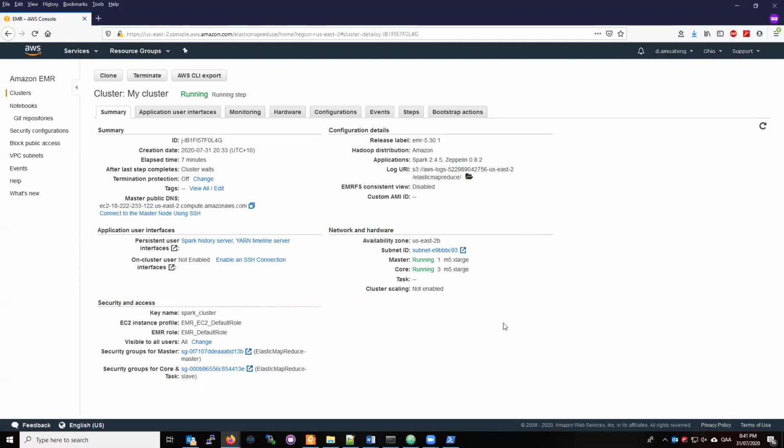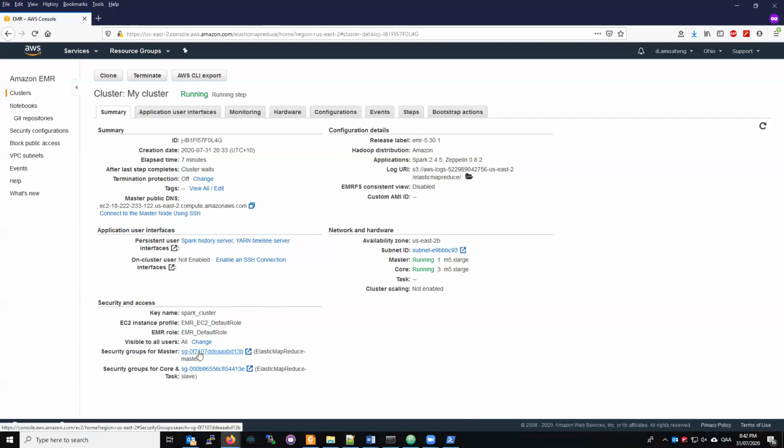So the master node is like a control node. But first we need to change our security groups for the master node because we cannot connect directly to this node through SSH. We have a firewall blocking it, so we need to allow access through this firewall.